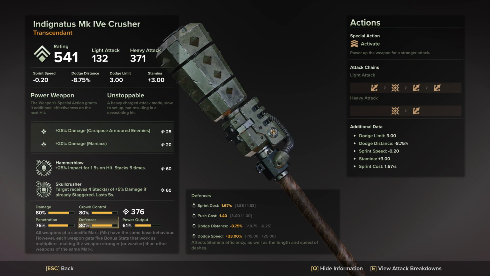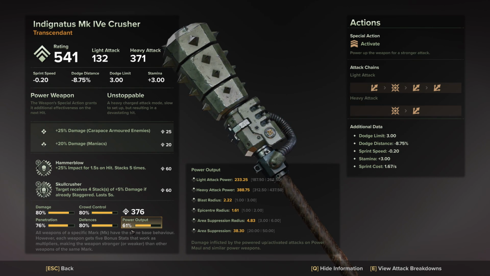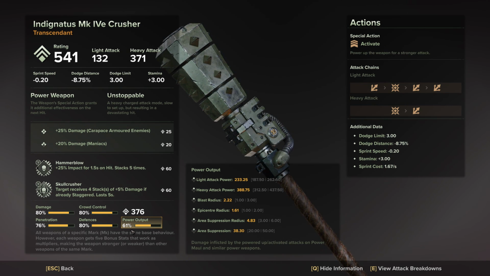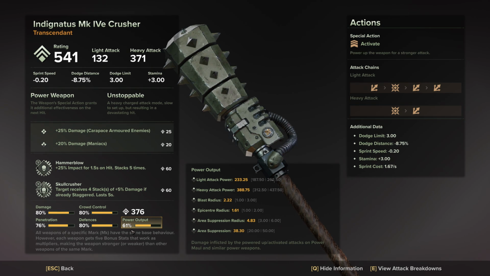But the dodge distance can be minimized, meaning that you have less of a dodge distance penalty, and your dodge speed increase is pretty good as well. Power output tends to be a bit of a dumb stat, but as long as you can roll above 60, you're okay. You don't really want to go below 60 because it would generally affect the blast radius a bit too much, and you do want a bit of blast radius on it. It doesn't deal damage in an AoE, but it does knock down characters in an AoE, and you really don't want this to be too small, okay? So do use power output when you can.